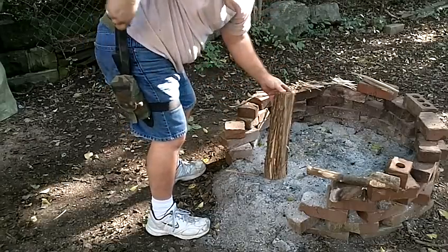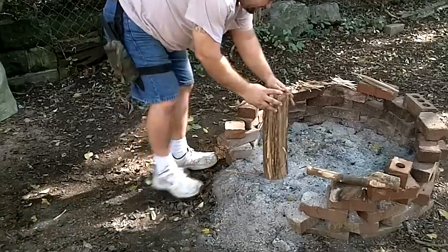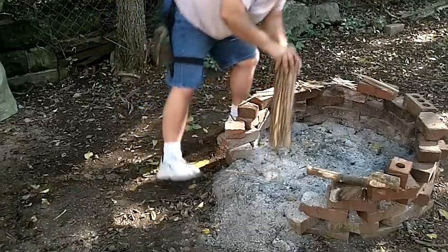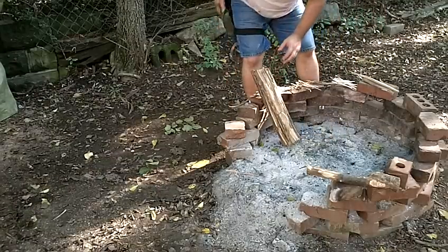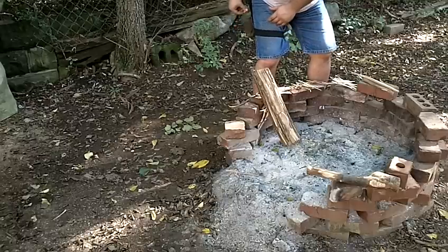We got our log split like that. My fire stuff.